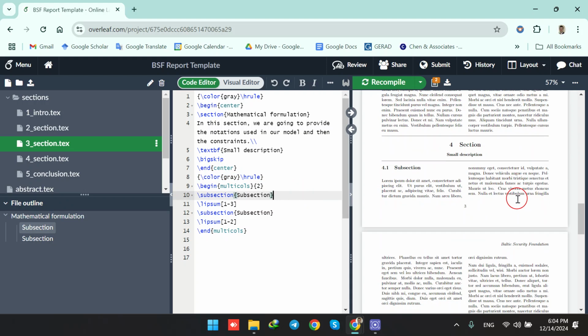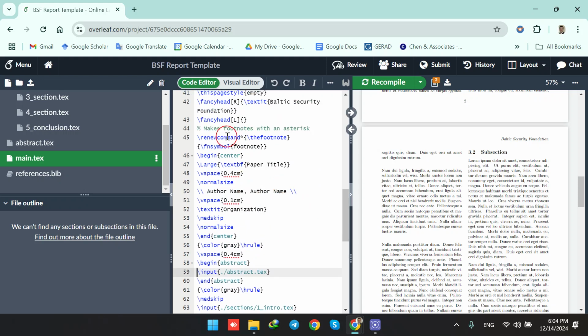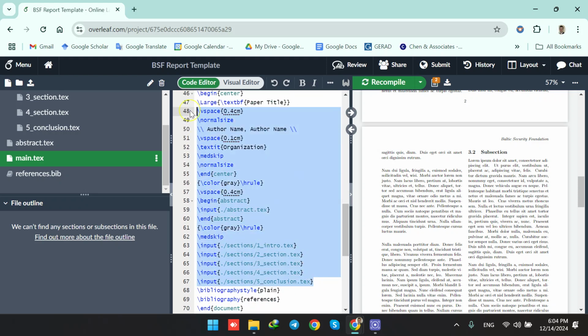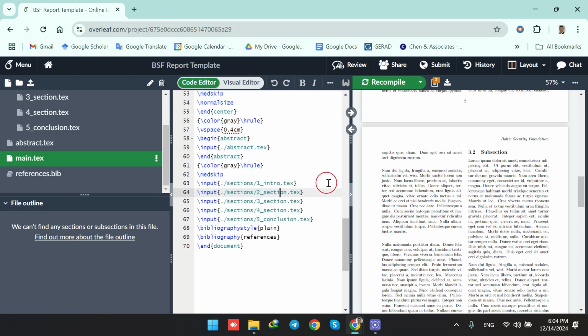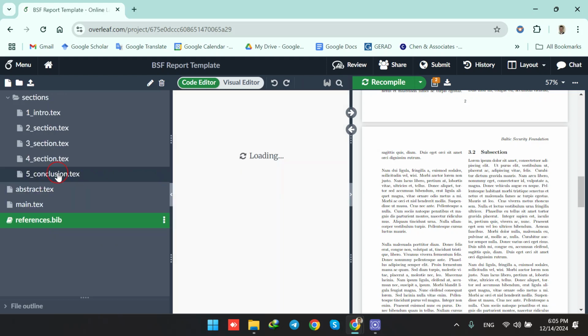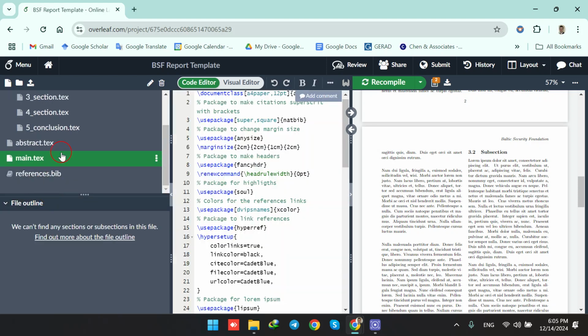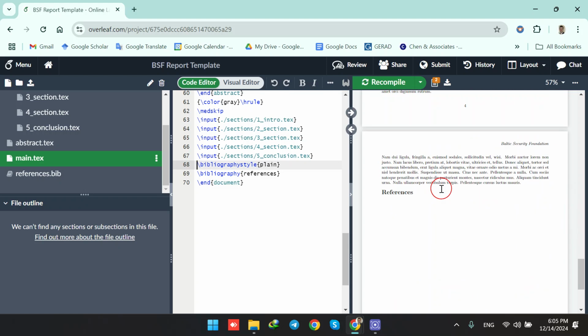So depending on what you want to do, you can start typing down, and everything is included in the main file. So main file is having all the codes and not the details. So it is including the introduction, the second part, this third section, fourth section, and the abstract here. So the abstract also is included here, and also the reference list that is here, for example, references.bib. And this is how basically we can use a template for a technical report, for example.